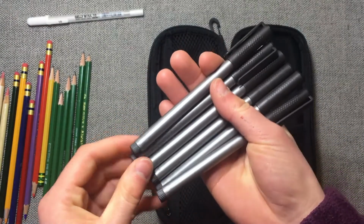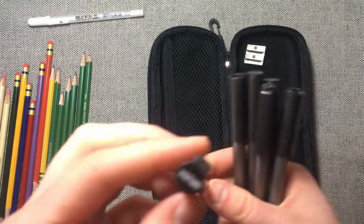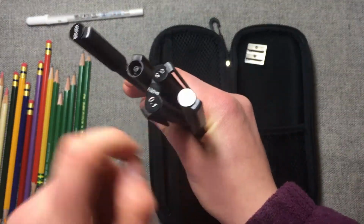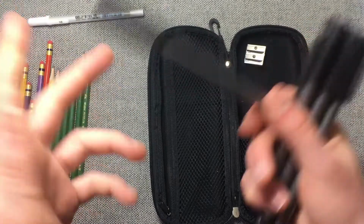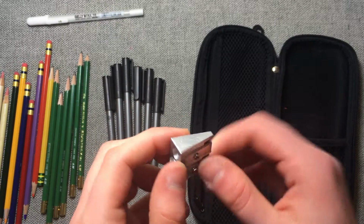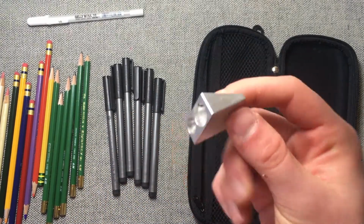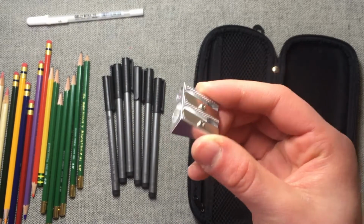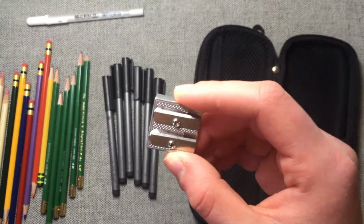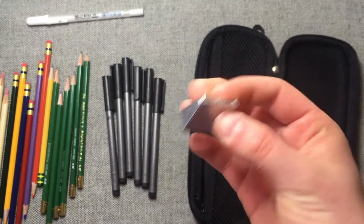These are well loved. I used them all through Inktober. I think these are my Pentalic pens. As you can see, many of the little caps are missing or have rubbed off, and the labeling on the side has rubbed off, but I love these pens. And then your standard, I think this is a Master Touch eraser. It came with my Royal pencil set, and I really, really like this eraser. I've got two more, but I haven't used them yet because this one still works. Like, it's not gotten dull at all, which is really nice. And it's metal, so it's heavy duty.